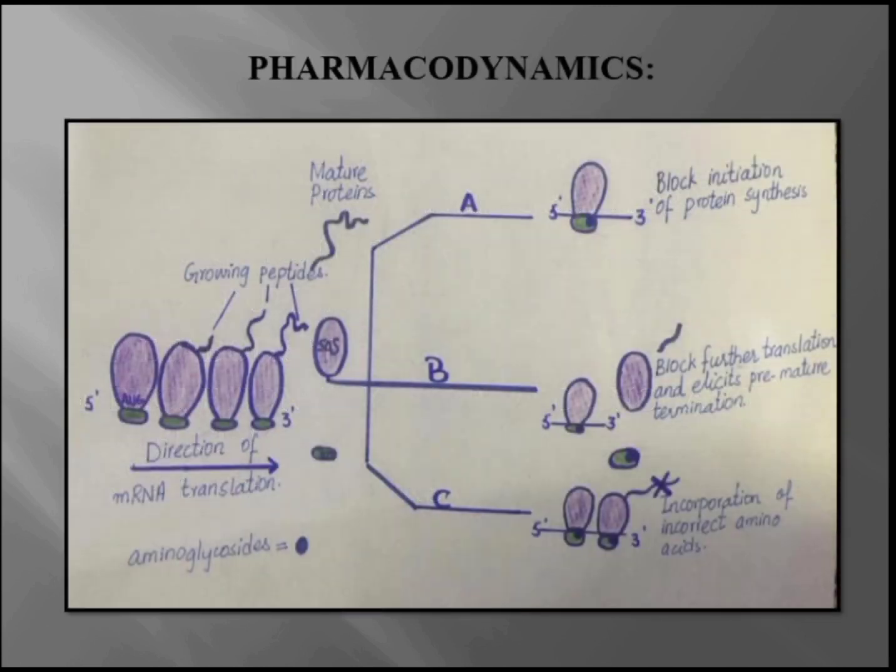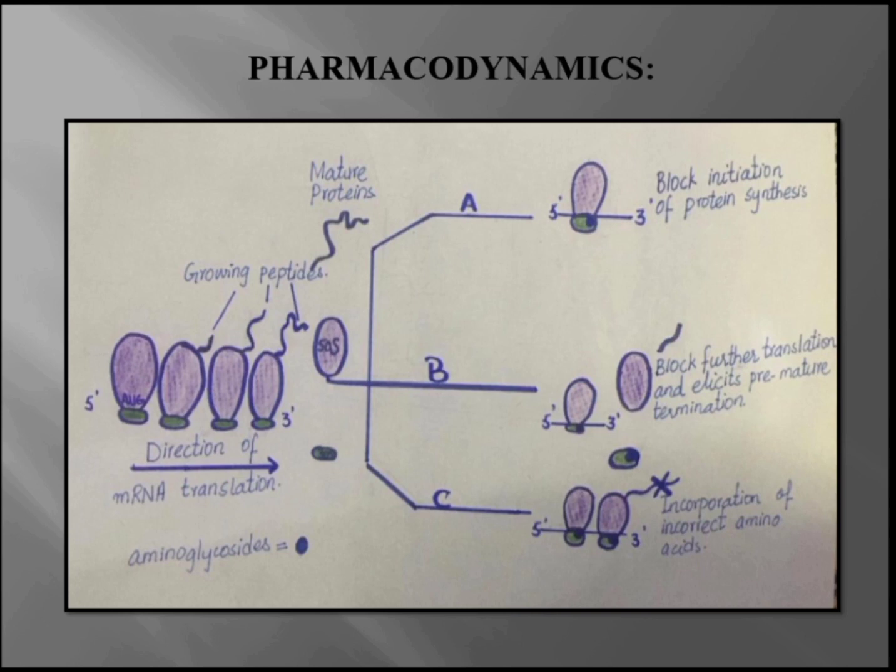Moving towards the mechanism of action, in very simple terms, it is a protein synthesis inhibitor, inhibiting protein synthesis in bacteria. Of course, there are two different subunits of ribosomes, 50S and 30S. Normally, you can see the 5' to 3' messenger RNA present and the ribosome sitting there. The movement is 5' to 3' and a normal or mature protein is formed as seen.